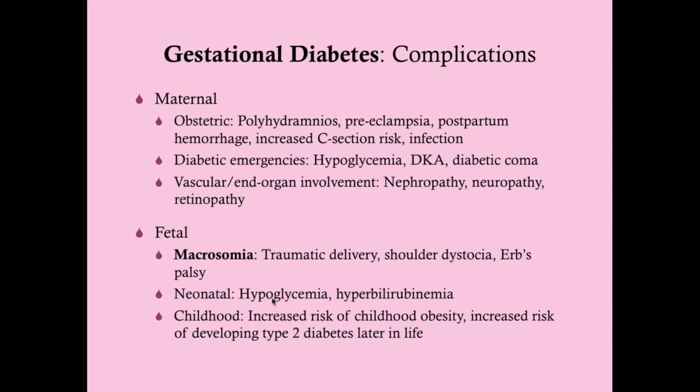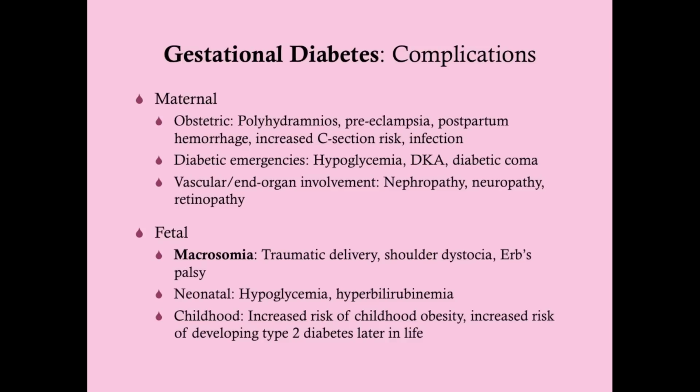So these babies, it'll be a transient hypoglycemia. The pancreas will eventually respond appropriately by reducing secretion of insulin, but these babies will be transiently hypoglycemic, and this can be a serious matter. This can lead to death, so you have to be very careful with this. Make sure that these babies of diabetic mothers are having their glucose levels checked regularly. And then hyperbilirubinemia is a possibility, but this is, again, something that we see a little bit more frequently in our overt diabetic mothers, type 1, type 2 diabetic mothers. In childhood, children of mothers with diabetes do have an increased risk of obesity, as well as an increased risk of developing type 2 diabetes later in life.